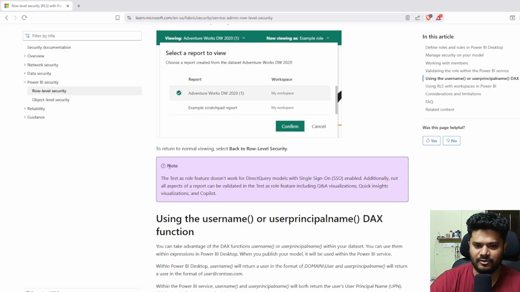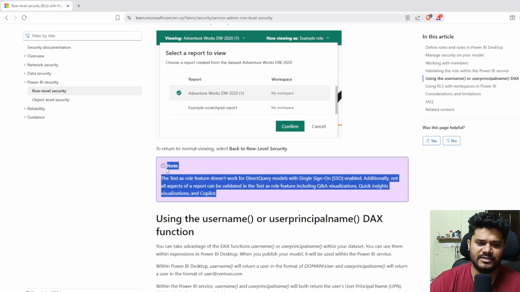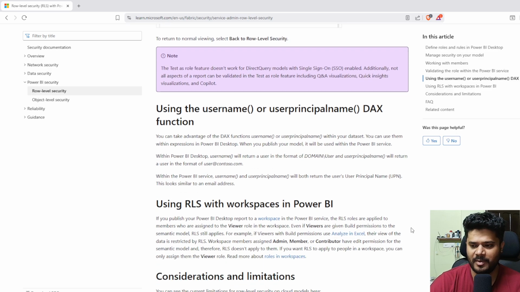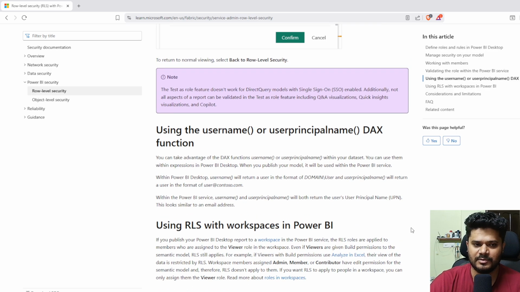For example, it is more important to go through these notes, like the test as role feature does not work for DirectQuery models with SSO enabled. So these notes, wherever given in the articles, highlighted in purple color, should be read by you thoroughly so that you don't miss out on any important aspects which are crucial for this particular exam.